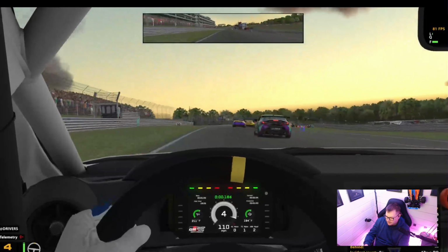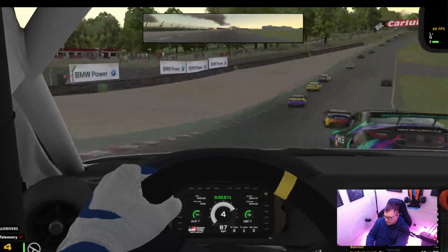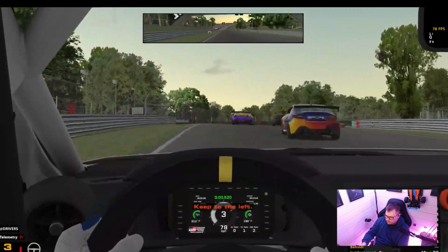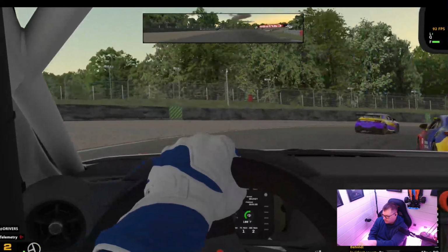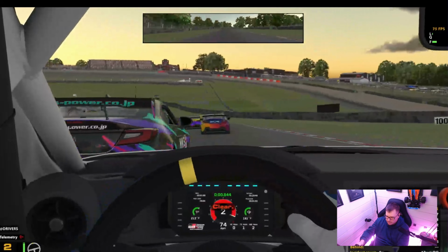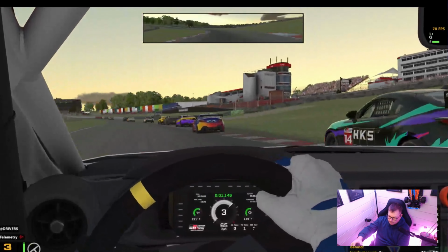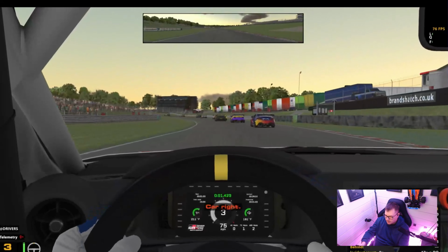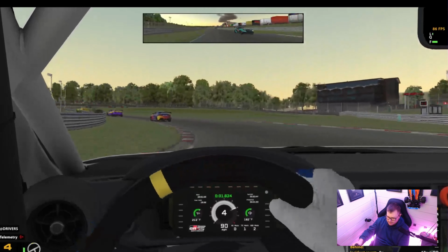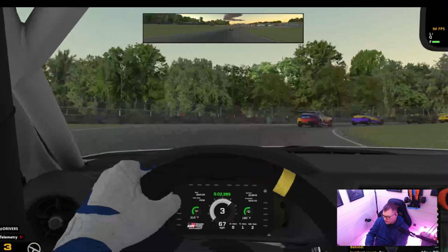Cool. Right, lap one done. You're running last. Cool, if this was ACC, I really would have crashed out by now. Right side. Still there. Hold your line. Right side's clear. On your right. Oh, good. Big good battle. Side by side battle. And I'm through. Good work, mate. Keep it up.